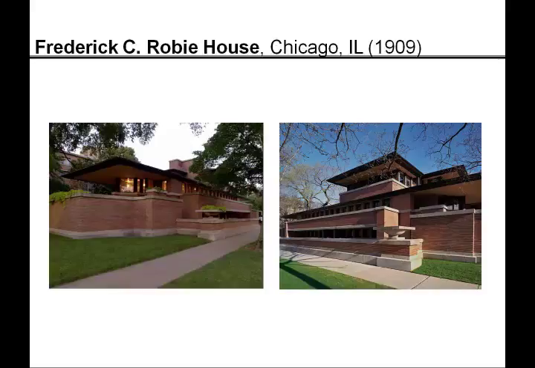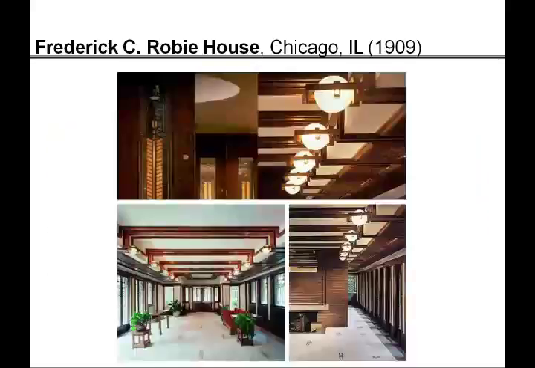It's also very private because it was on an urban lot. You can see that's right up against the sidewalk. And Wright masterfully creates a series of barriers so that someone on the sidewalk cannot look into the main dwelling spaces of the home. Here you can see some of the interior design. Again, as we saw with Louis Sullivan and Wright's work with that firm, every detail here, from the leaded glass in the doors, to the light fixtures, to the furniture, to the trim within the house, is all related in its aesthetic intent.